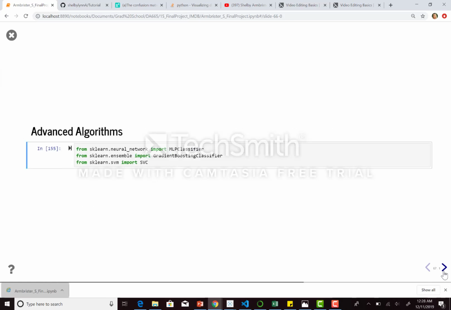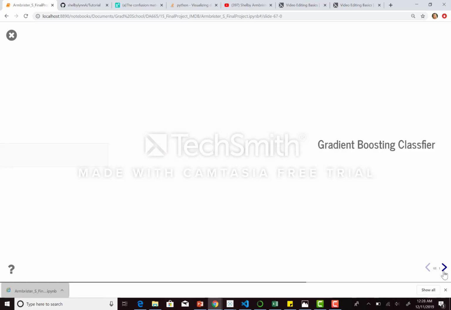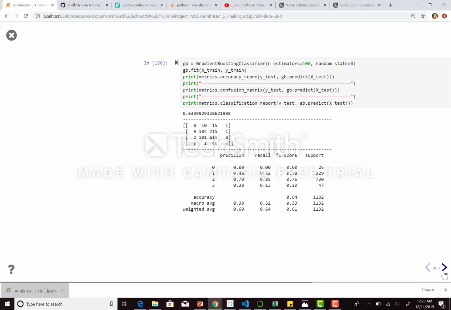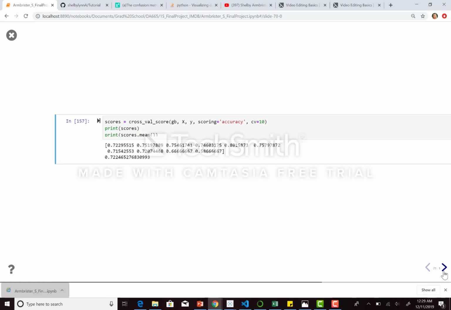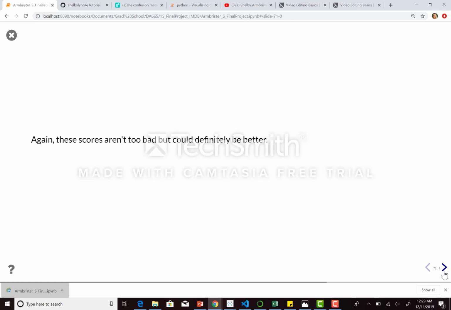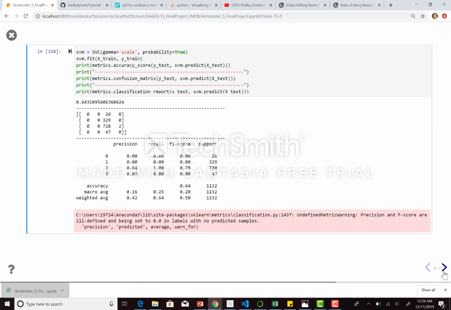Let's see. Okay, some advanced algorithms real quickly. Gradient boosting. Looks like it's at 0.64. The score is not super important for this actually. Support vector machine. 0.64.